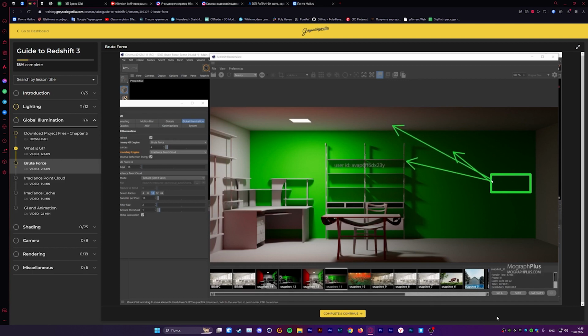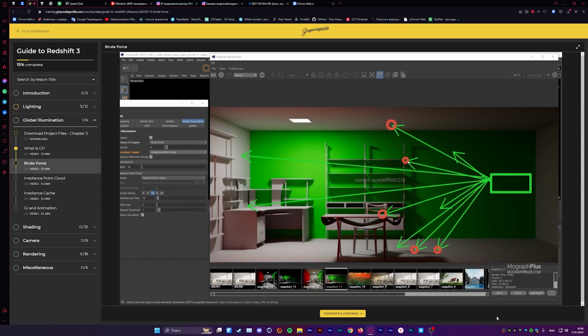Now, because in this case brute force is handling our global illumination, every single shaded point, which means every pixel in the view, would get one of these rays. So if you imagine a 1000 by 1000 pixel render, we will have roughly about 1 million initial rays cast from the camera. At each point, we'll have a GI sample, obviously. Let's say they are red. So every single shaded point will get one of these samples when brute force is used as the primary GI method.